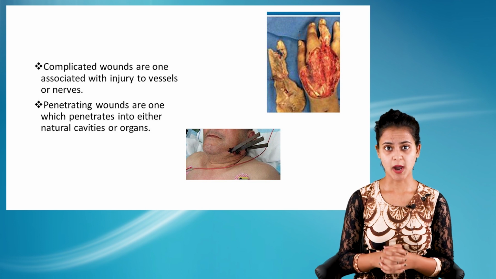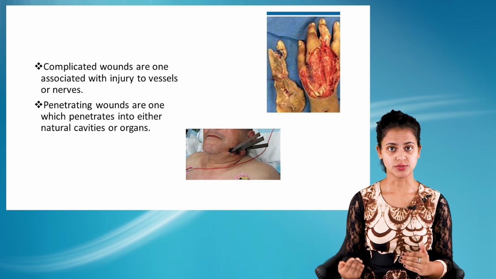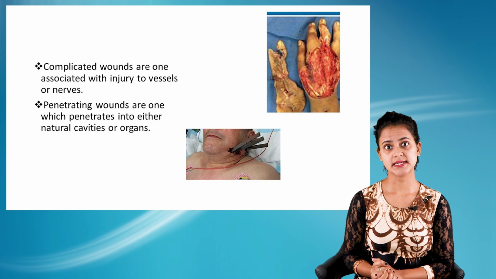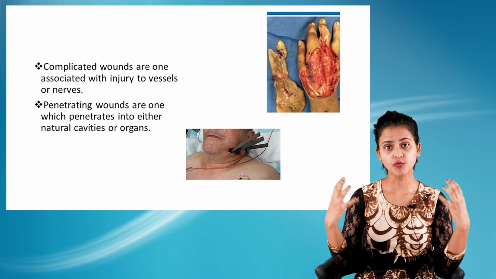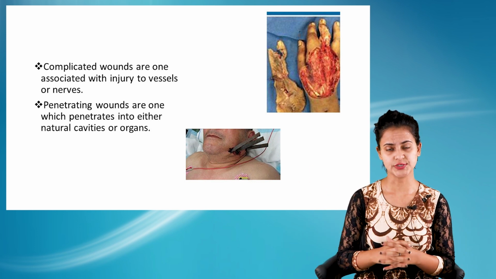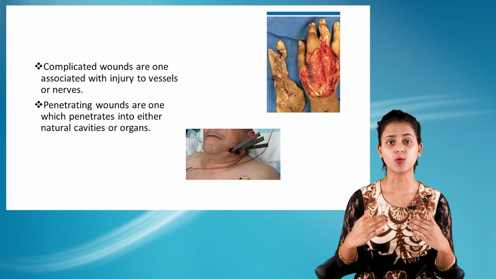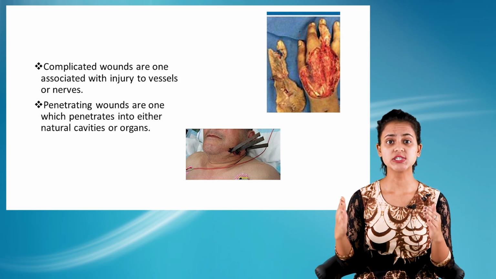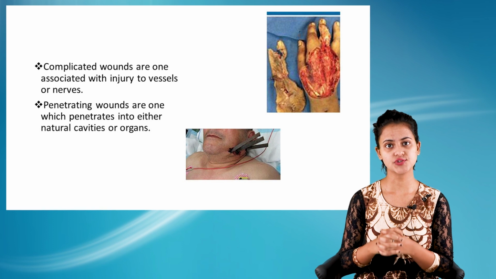Next, we're going to learn about the combined wound. Combined wound is basically suggesting those kinds of wounds which often will be involving different kinds of body tissues within an individual's body. So that is how we are going to learn about these four types of wound based on the involvement of body structure.